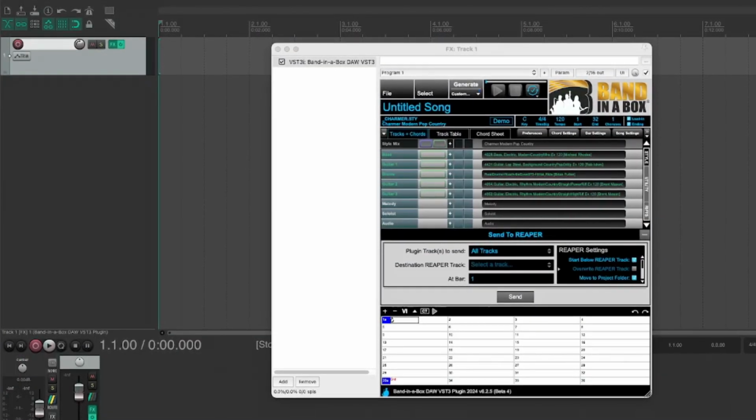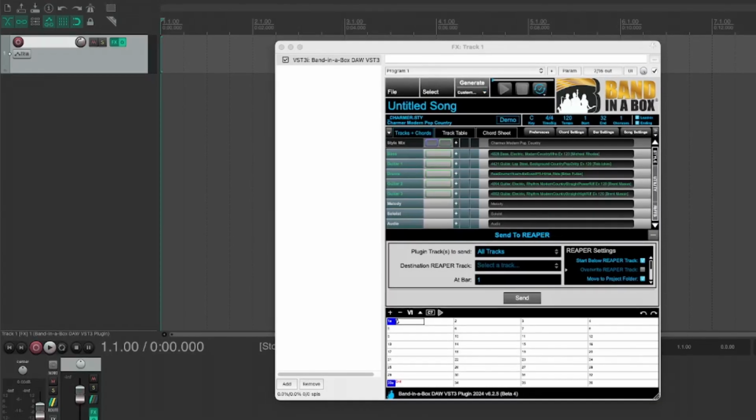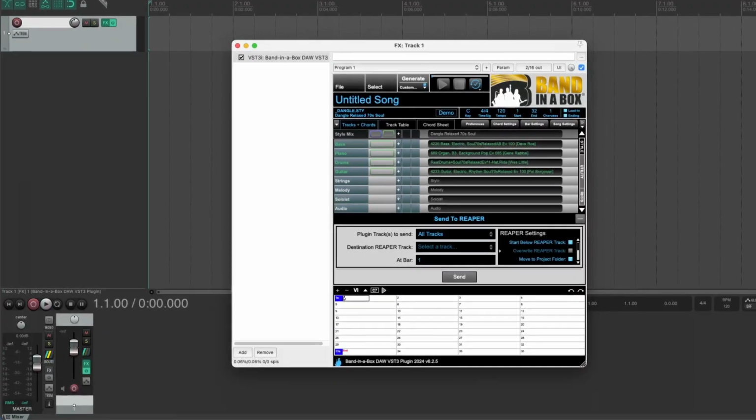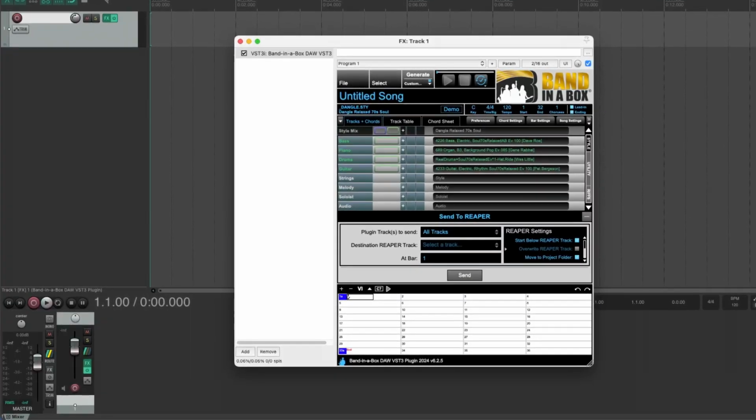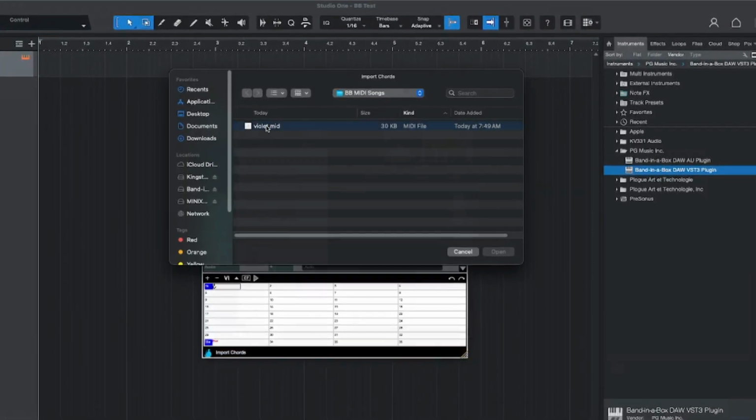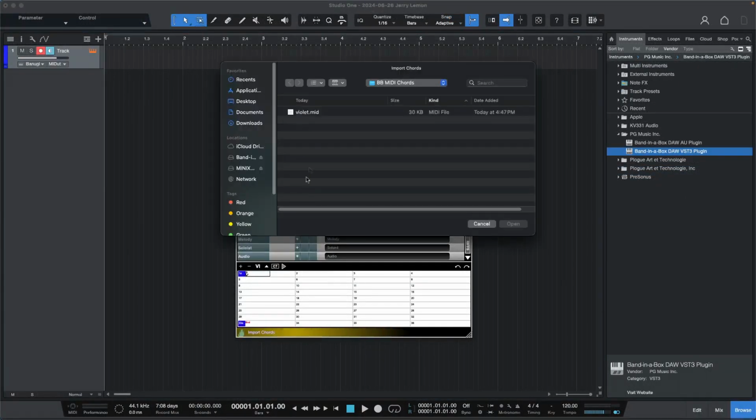And there are over 20 exciting new features in the Band in a Box DAW Plugin, including near-instant playback direct from disk to audition various styles without creating new audio files. You can now load chords from MIDI files, and there's support for shots, rests, holds on utility tracks, and more.